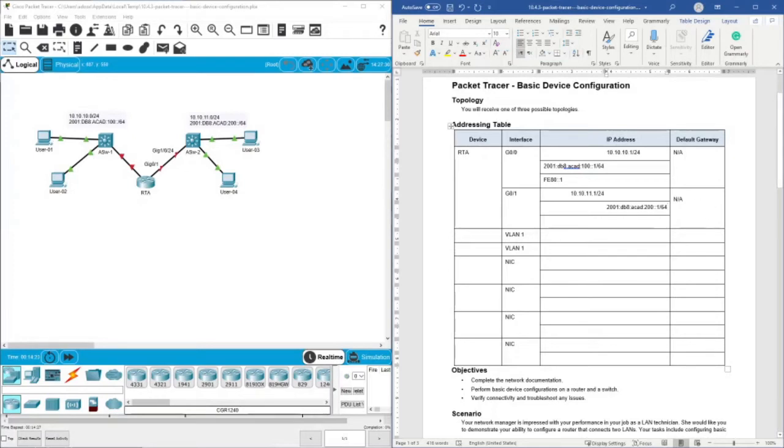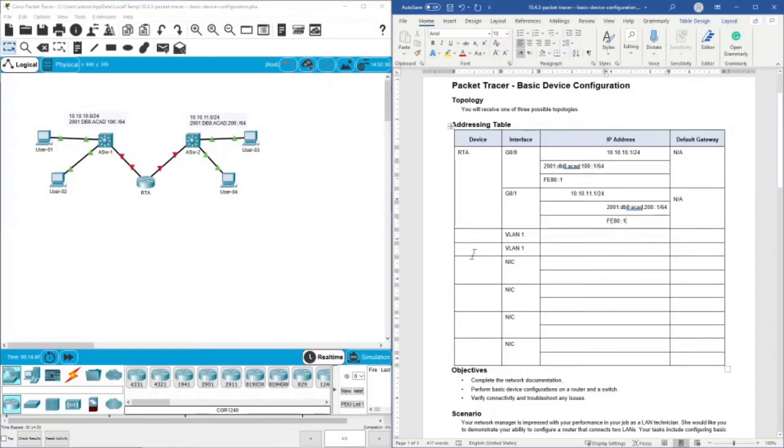So here, as you can see, this is 100 and this is 200, because this is another subnetwork. And again the link local address here is FE81. Okay, so this is all about the router.